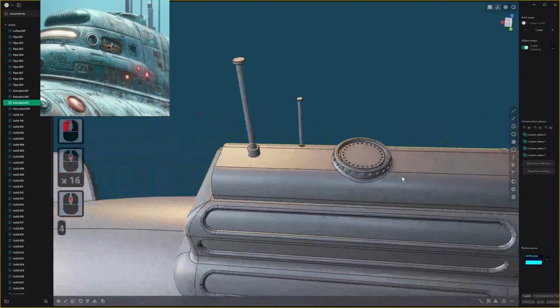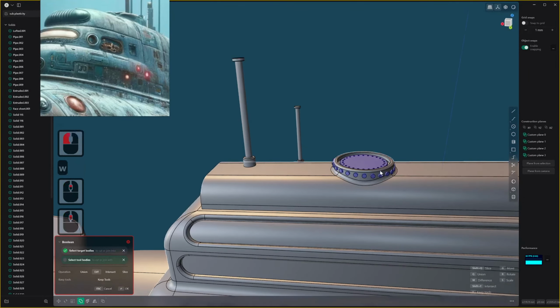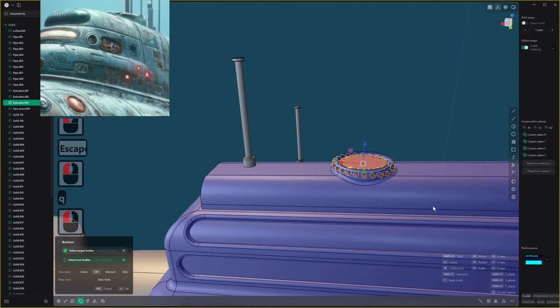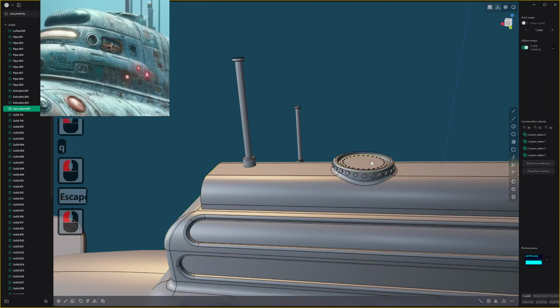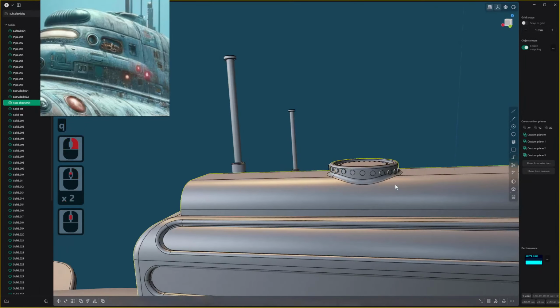Select this object, and let's see if we can boolean this out. It's probably going to fail because it's in a weird place. Oh no, we want to join this to this first, and then we want to boolean it.